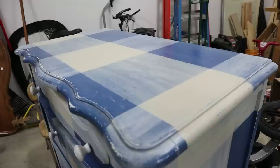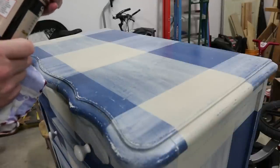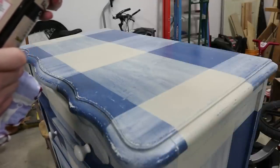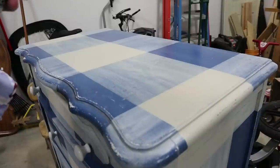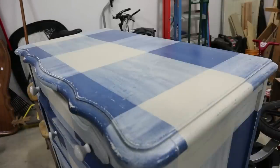That's good for my first coat, and I'm gonna let this fully dry. The bottle says you may reapply in an hour, as many coats as desired, and it cures in 6 hours. So I'll wait about an hour and do my second coat, and then this piece will be all finished.